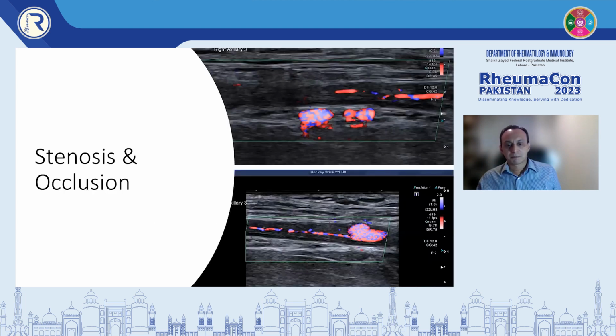These are a couple of examples of stenosis and occlusion, not something that we should see very commonly if we are efficiently treating giant cell arteritis, but where there is occlusion, you sometimes get collateral formation as well, in the axillary artery in this case, and where there is quite marked stenosis, you again can get pre-stenotic dilatation, and you can get formation of collaterals in these areas.